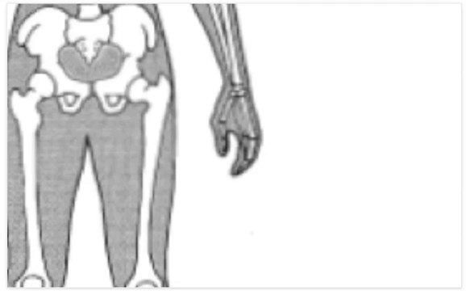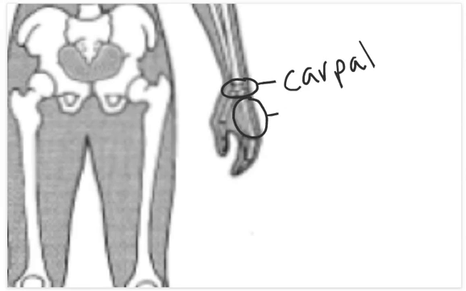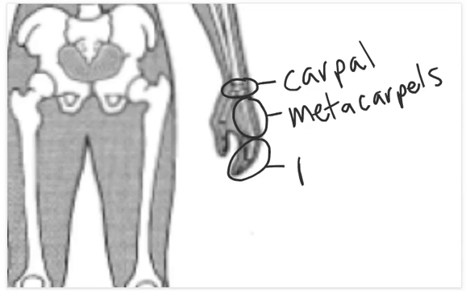Okay, over here, we're going to label the hand bones. So this small section right here, I'm at school, can you tell? This small section right here, these are called carpals. You ever heard of carpal tunnel? Yeah, that's affecting these bones right here. Nice injury of repetitive motion, like typing and things like that. Then this section of bones right here, these are called the metacarpals. And then this section right here, these are called the phalanges.